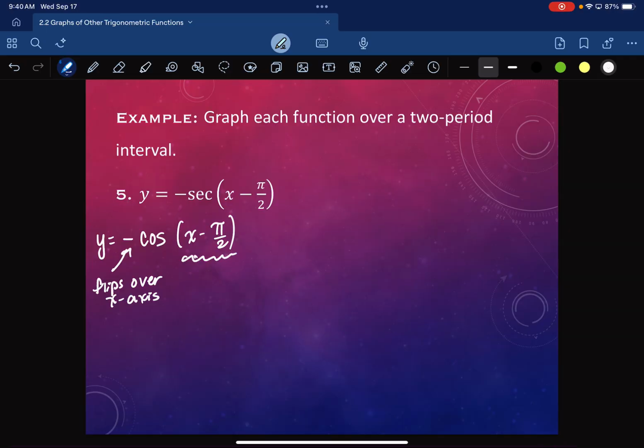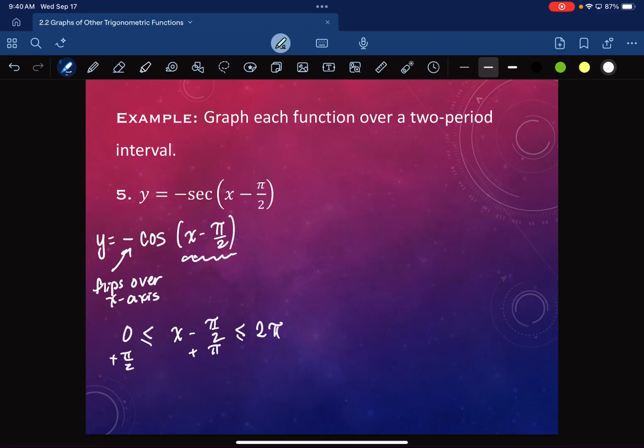This tells us there's a what? A phase shift. Now here's the deal. This is cosine, right? When we look at our phase shifts for sine and cosine, we go between 0 and 2 pi, correct? Now that's an incomplete picture from what we had done, because with cosine, when I did this before, I scooted over into the negative side of the axis to get my other value. So keep that in mind. We're going to have to take a look at that. But we can still set this up 0 to 2 pi. I still have my x minus pi halves between. And how will I solve for it?